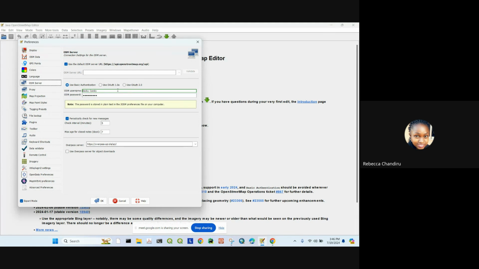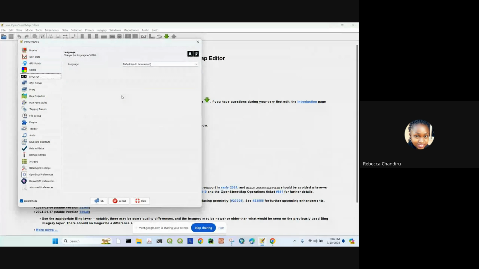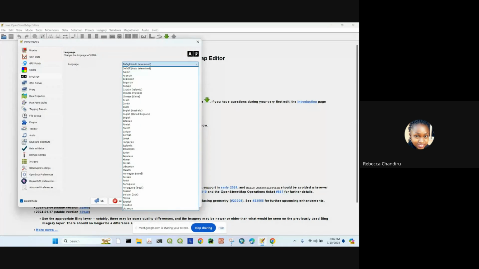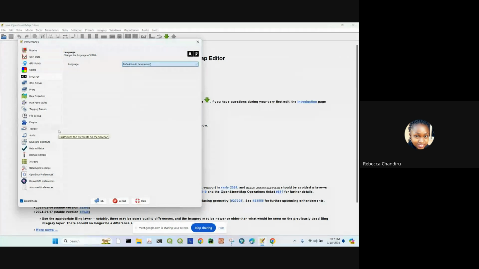Why do you do this? Because you want everything you validate or map to be attributed to your name. And again, something nice that I always like to do is language. We are coming from different places. Someone may prefer French, someone may prefer Dutch, someone may prefer German, okay, these languages, not like our local language. There are no local African languages here, but the main languages that we use globally, most of them, if not all, are here. So preferably choose the one that you like. Okay. So once you've done those things, you've uploaded your plugins, you've activated your plugins, your expert mode is in check, your remote control is in check, you've entered in your correct OSM name and password, you're good to go. Any questions on that?